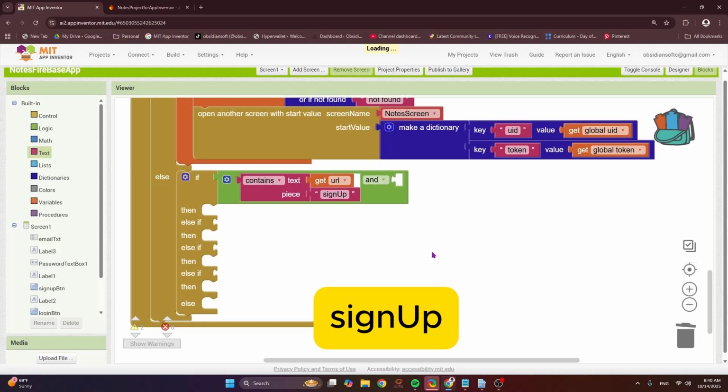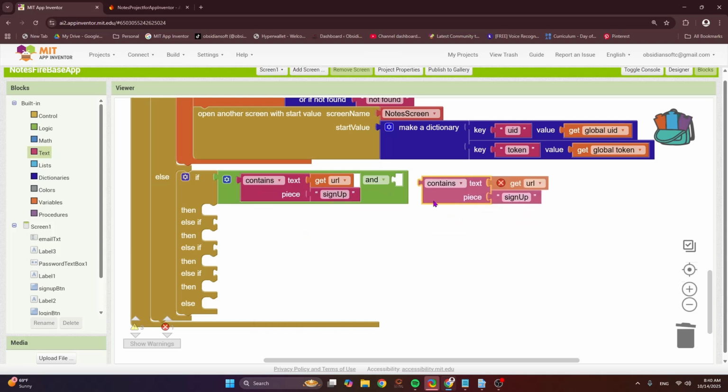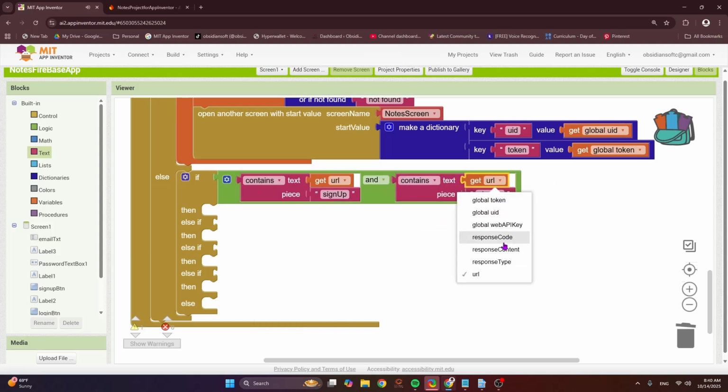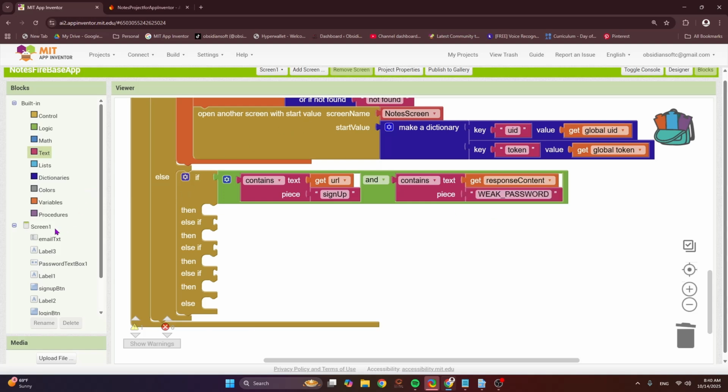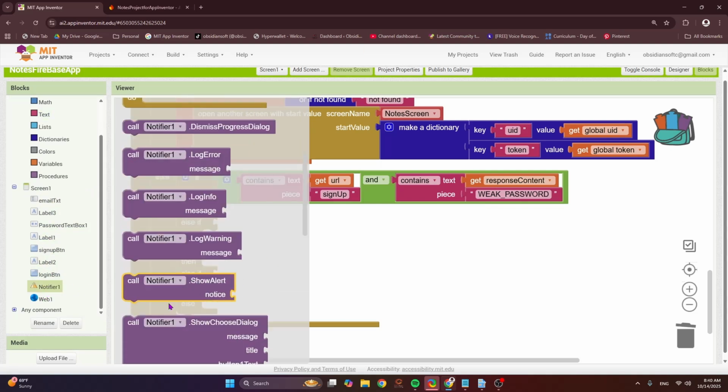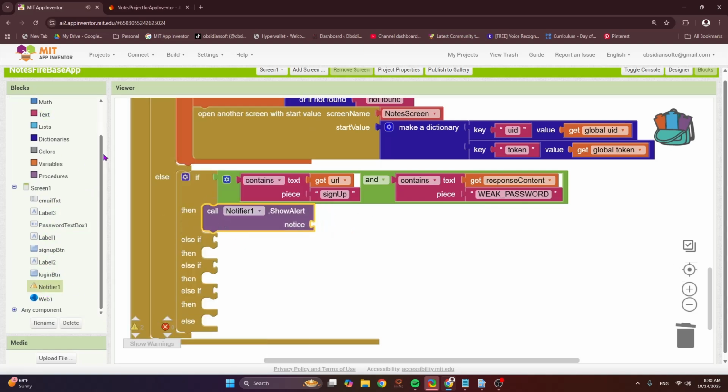Okay, and right click, duplicate. Now choose response content here and be careful with the spellings here. Weak underscore password. Okay, and in this case we are going to use the notifier to show an alert.